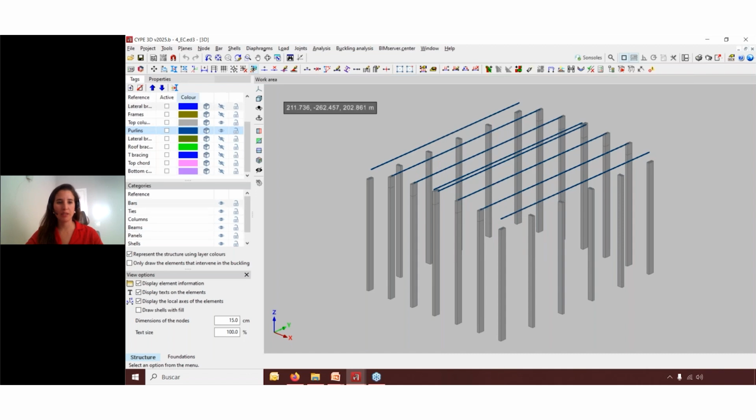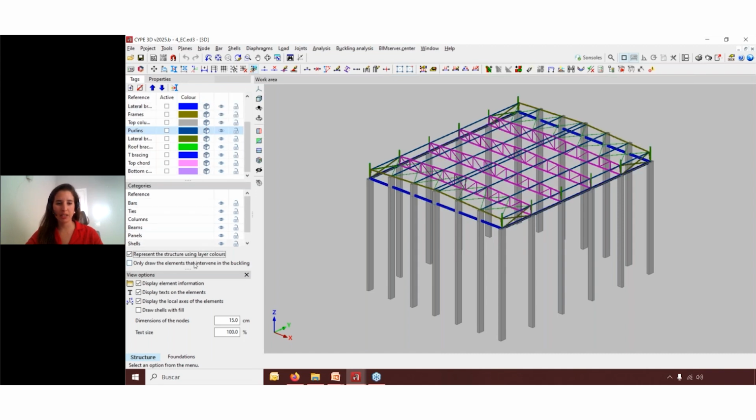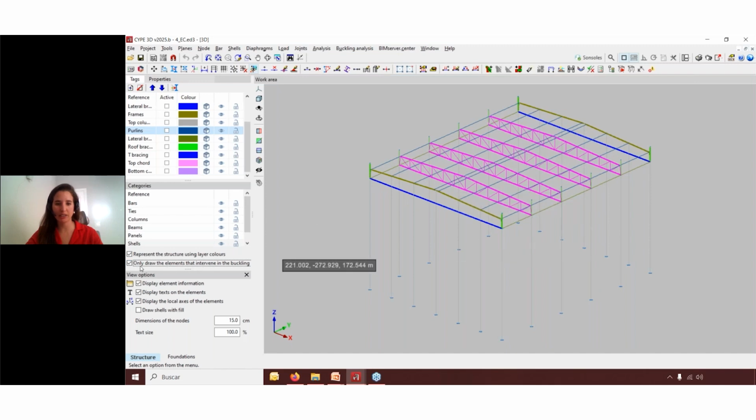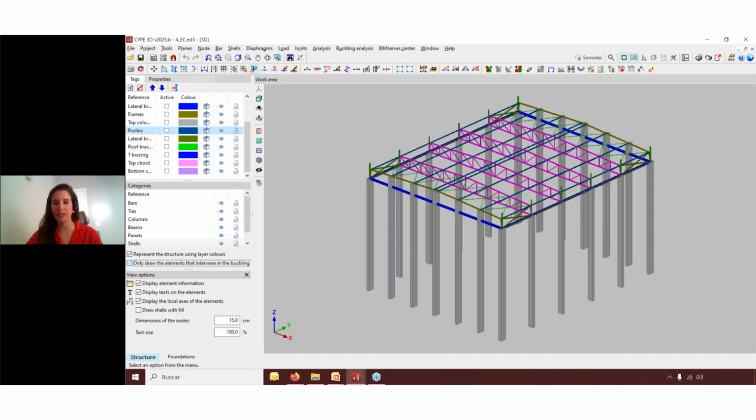Those are the ones, even though all of them participate in the buckling. If I activate only the elements that intervene, all of them intervene because they brace the structure.